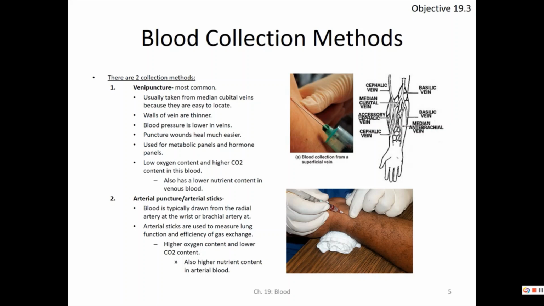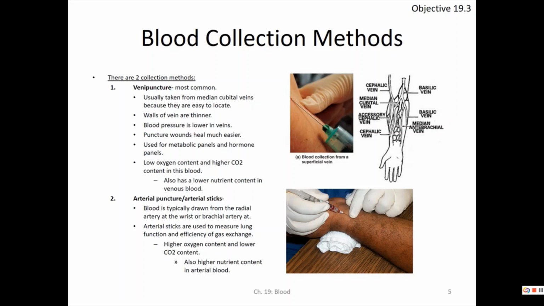And so this is usually much lower oxygen content and much higher carbon dioxide, CO2, content in this case. So it's also much lower in nutrient values because this is venous blood and it is typically not carrying fresh nutrients oftentimes. Now this can depend, especially in a vein like this. If you were to look at the superior and inferior mesenteric veins, that would be a different thing. A portal vein would be a very different content of nutrient.